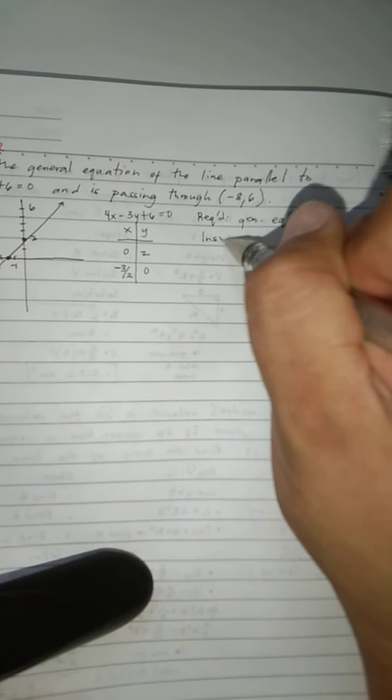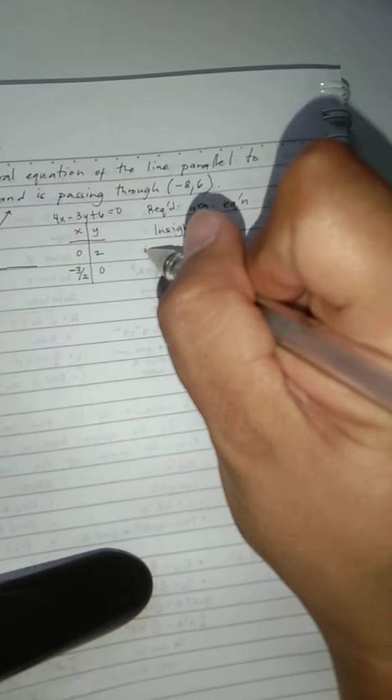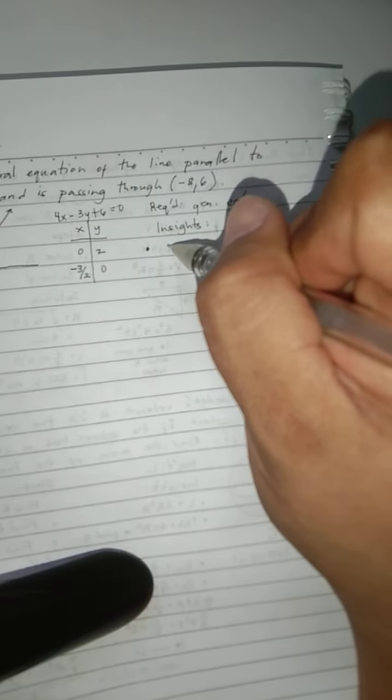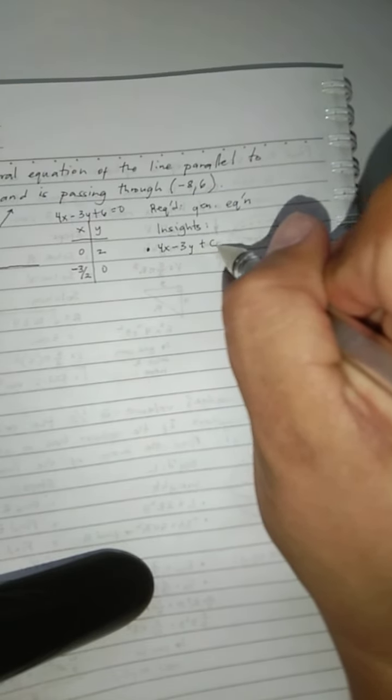Right, so for the insights, there are actually two ways of solving this. One is solving the slope of this line, which is equivalent to the slope of the parallel line. Then you already have a given point, so you can write the point-slope form of the line and transform it to the general equation. That's one route. I will use route number 2, however. That means I would be writing down the general equation right away. The general equation for any line parallel to 4x minus 3y plus 6 is also 4x minus 3y plus c equals 0.